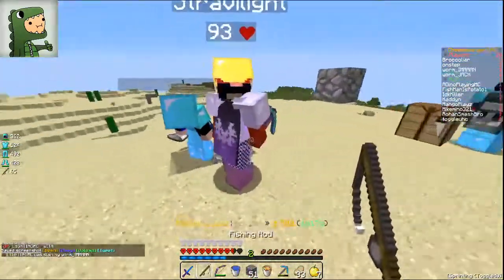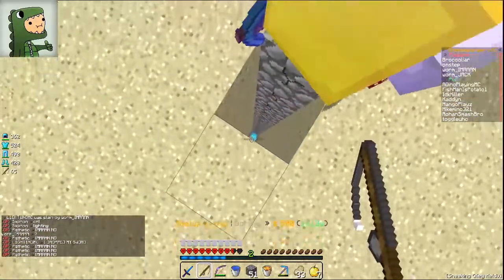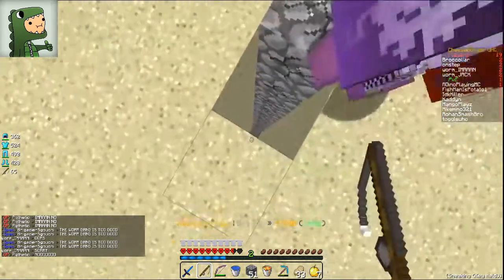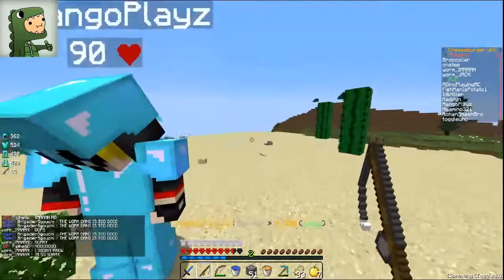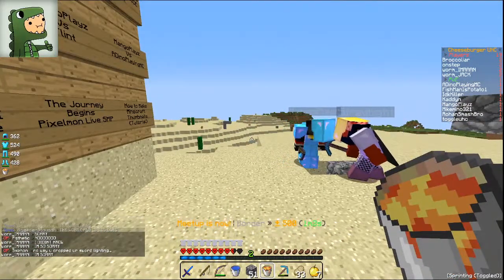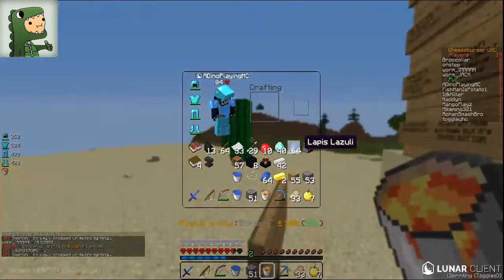Anyways, I'm gonna go dig down. Strav, knock him in. Oh. What is he doing? Okay. Well, he blocked it up. Whatever. Can you build... My headphones. Dino, fix your headphones. They just weren't on right.